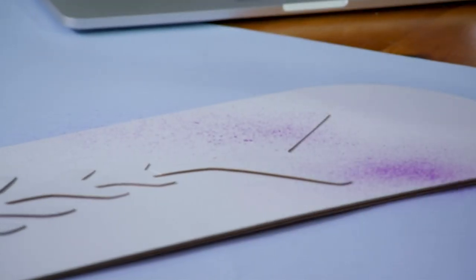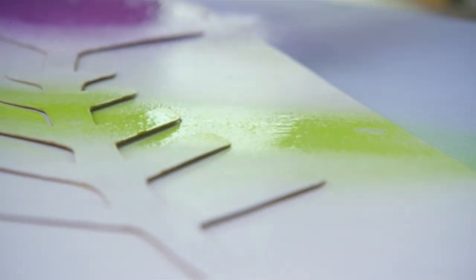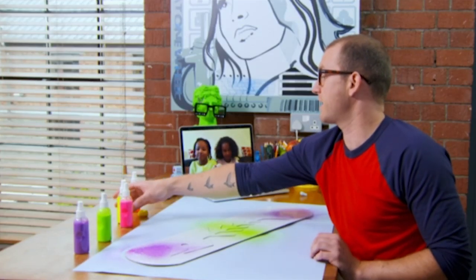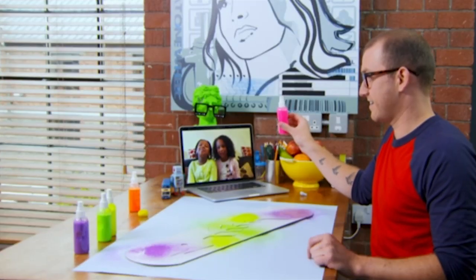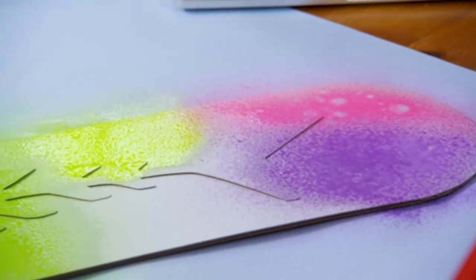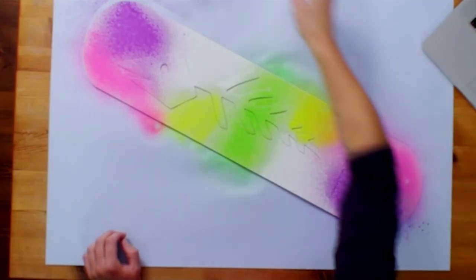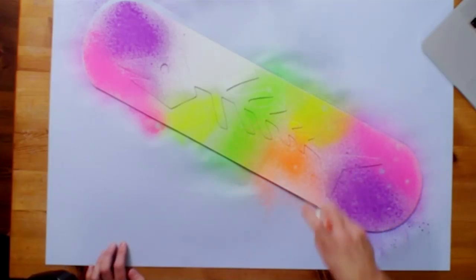Here we go. The great thing about this is you don't have to be too neat. My favourite colour is green - and currently this colour green. Now I'm going to move on to yellow. That is bright isn't it? Yeah. Well I want my skateboard to be super bright. Black, pink! Let's have a look - that's my favourite colour too. So this is all your favourite colours then, I reckon you'll like it. I've got one colour left. Oh, orange. It's looking pretty good.